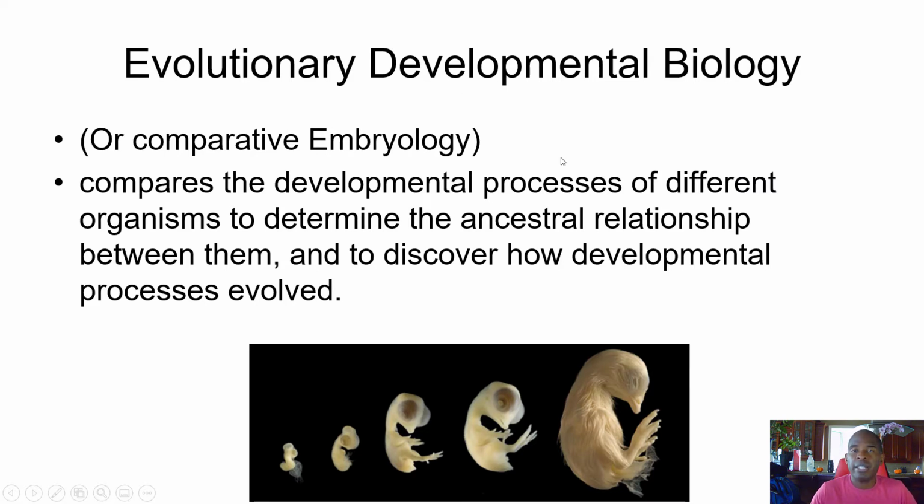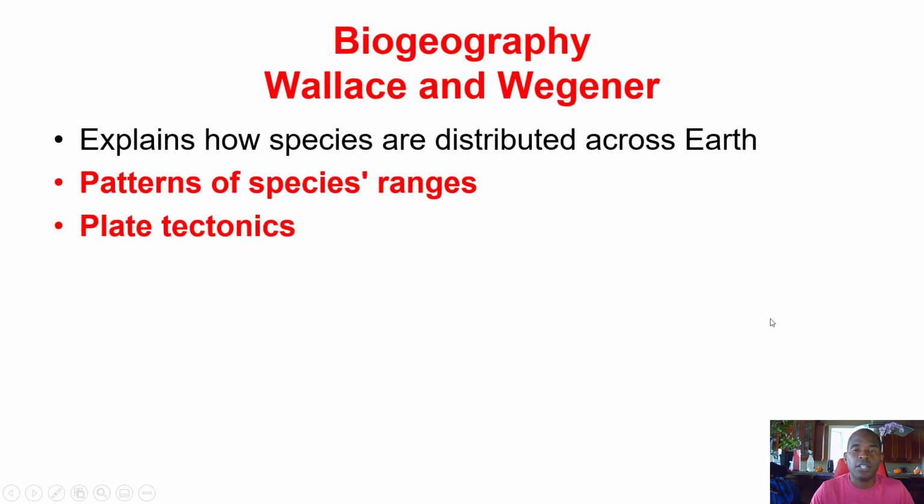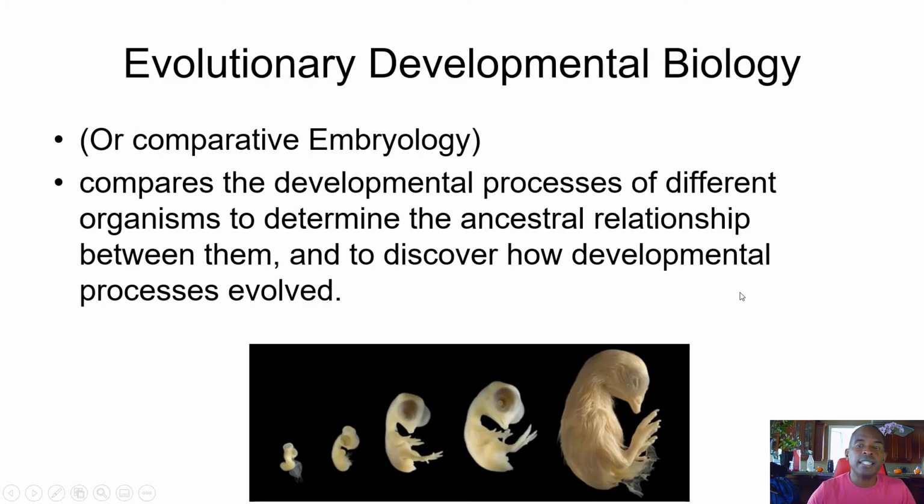We used to call it comparative embryology, but a more contemporary term is evo-devo, evolutionary developmental biology. And so we look at how an organism develops through its evolutionary stages. There are a lot of misconceptions associated with evolution. And one of the misconceptions that has stood the test of time is this phrase that says, ontogeny recapitulates phylogeny. And you'll explore that statement and what it means and why it's wrong in the activity.